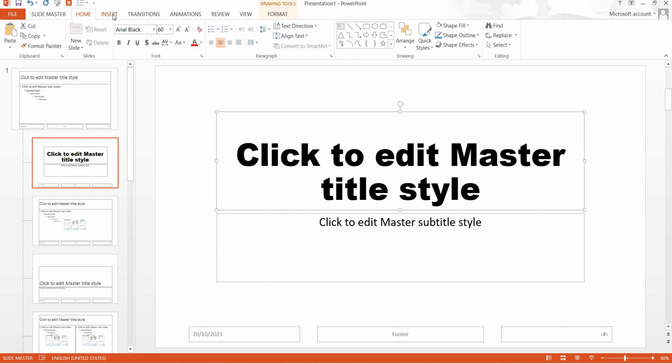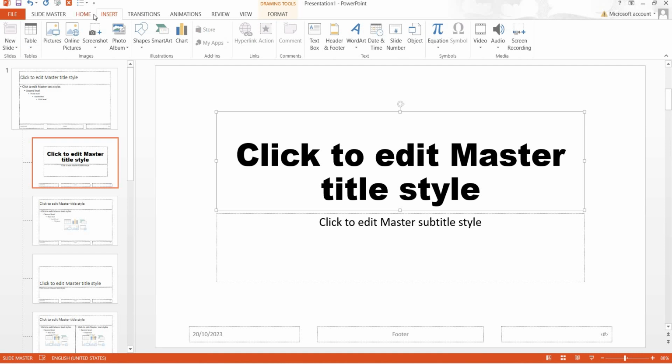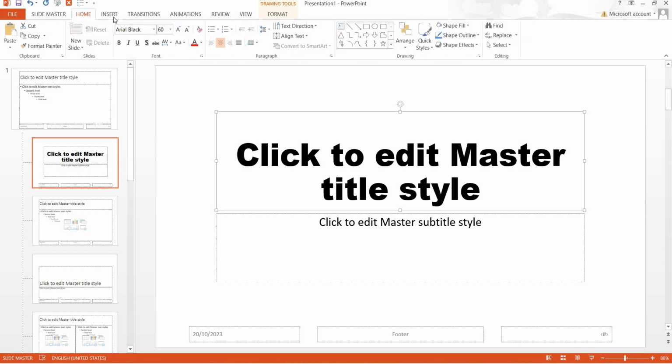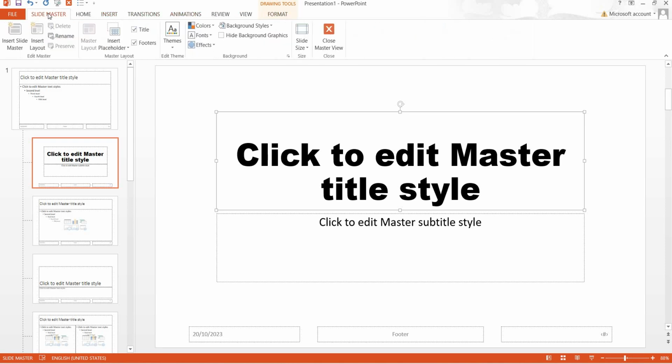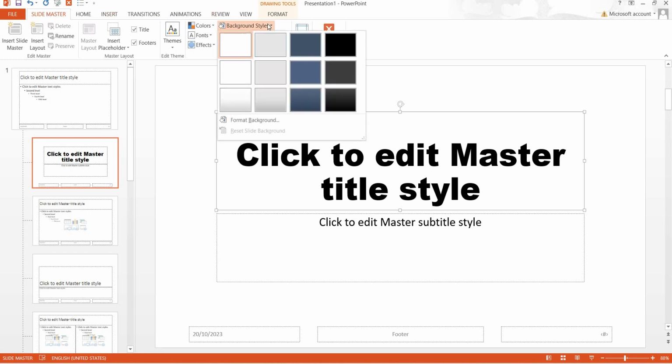Let's say I wanted to do a background. I could do Home, or I could just do Insert, and let's find the background button, which is nowhere to be seen in this case. We need to go into Slide Master and do Background Styles. I click on Background Styles, and we get a drop-down menu, but I'm going to click on Format Background.